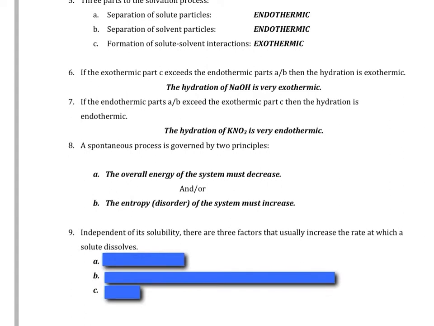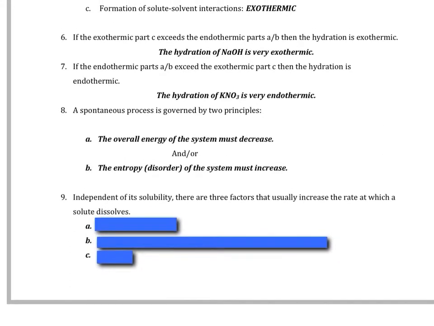And let's advance to note number 9, and the last part of this lesson will be solubility and the 3 factors which will increase the rate of solubility. In a later lesson we'll talk quantitatively about solubility. Right now we just want to speed it up. One of the things we can do obviously is we can heat the solvent. If you want something to dissolve in water, you can just heat it up.